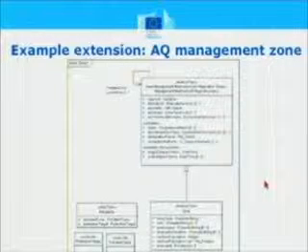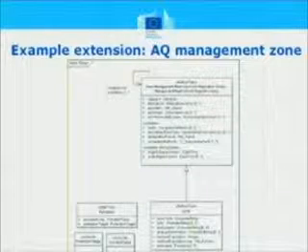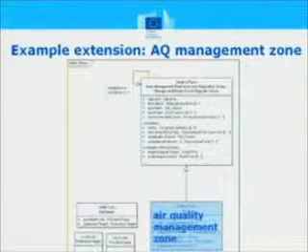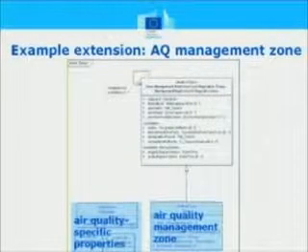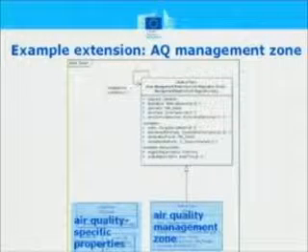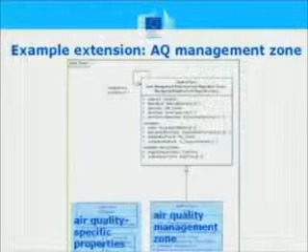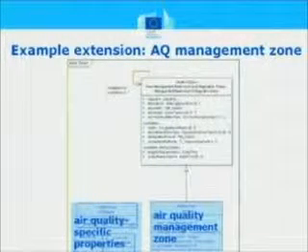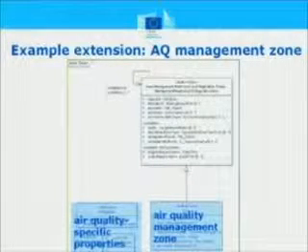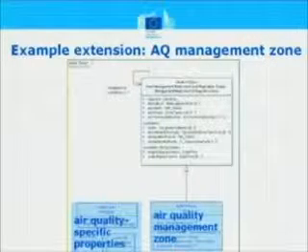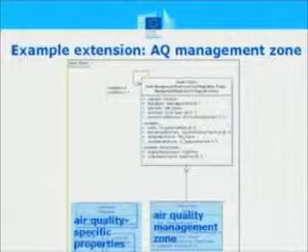Here's an example of how an extension of this model could be done. This is just an example for information where we've looked at an air quality management zone and just added a number of specific attributes that are relevant for that kind of domain-specific application. Just to be very clear, this is not part of any legal obligation, not anything that should go into the implementing rule. It's just something informative as an annex to show, if a reporting group decides to implement an extension of Inspire, how it could be done.